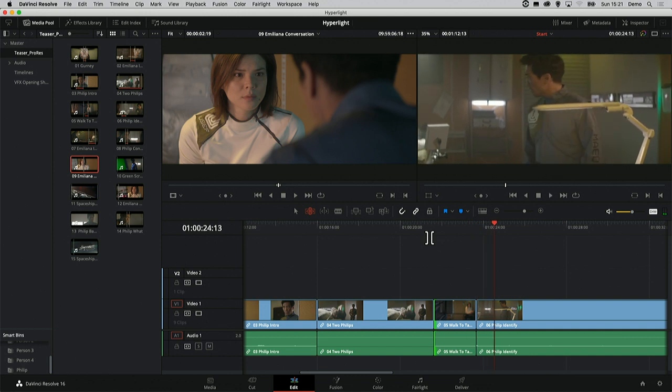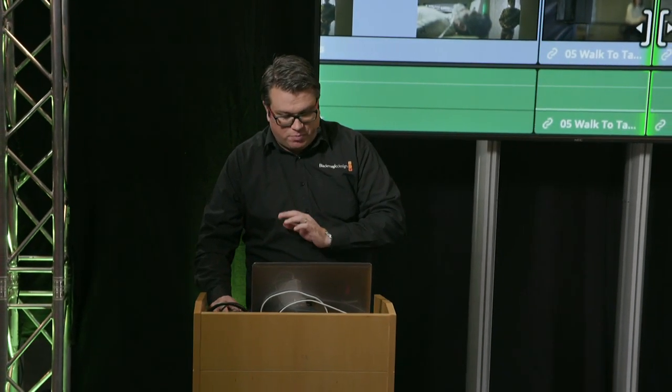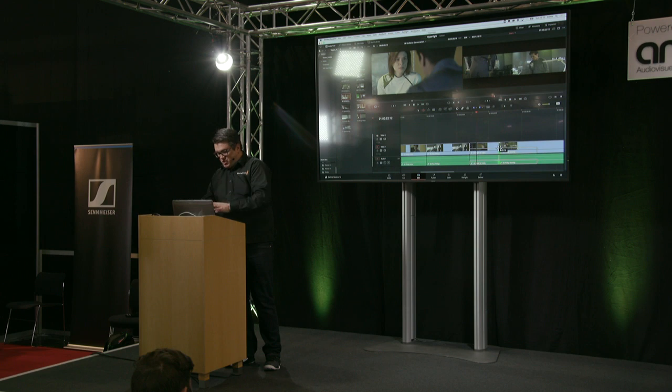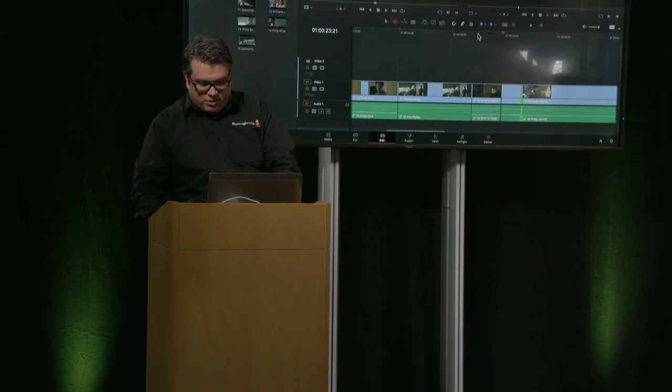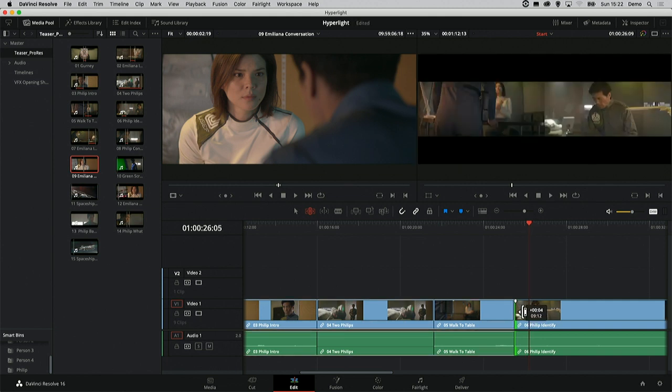But as you can see, the timing's not quite right. So using the same trim tool, if I select the edit point between two clips, rather than selecting an in or an out point, I can retime the edit point. So I can roll the edit. I can extend my first clip and time it with the second clip. I think he puts his hands on the table right about there. So as you can see now, he'll walk to the table. And when he starts to lean over in this shot, I am slightly out. So again, I can always trim off.